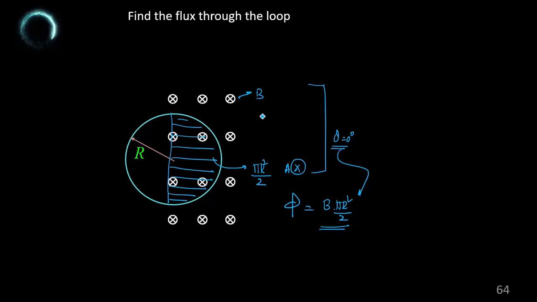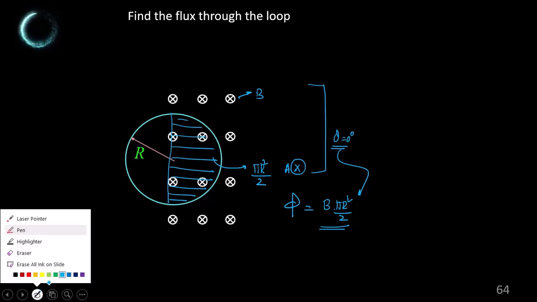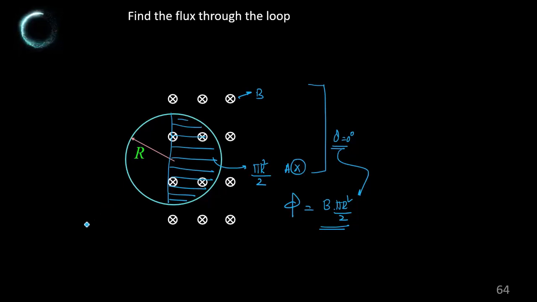Whenever I am calculating the magnetic flux, you have to take that particular area inside which the magnetic field is. So consider that particular area and accordingly calculate the magnetic flux. The flux formula is simple, B A cos theta. Regarding theta, if B is given as cross, for that loop you can assume the area is also cross. In this particular situation, I can also assume the area is dot.